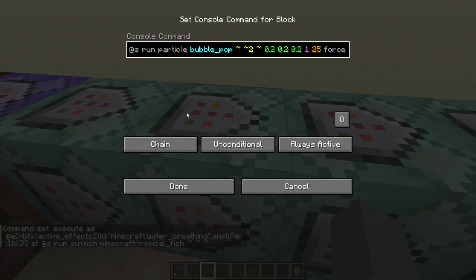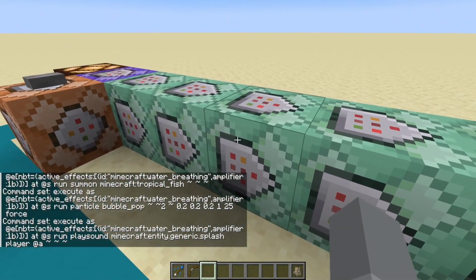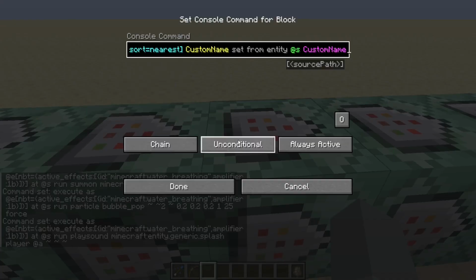And these next two commands are just some particle effects and a play sound effect. It's not really advanced. I just added these to give the command some extra flair. But this command is really interesting because this is how we set the name of the fish if the mob has its own custom name.